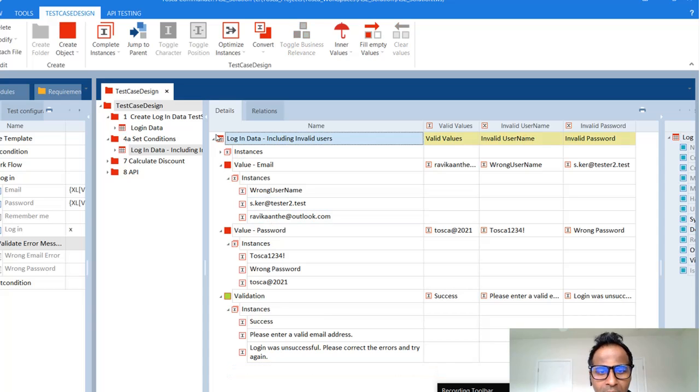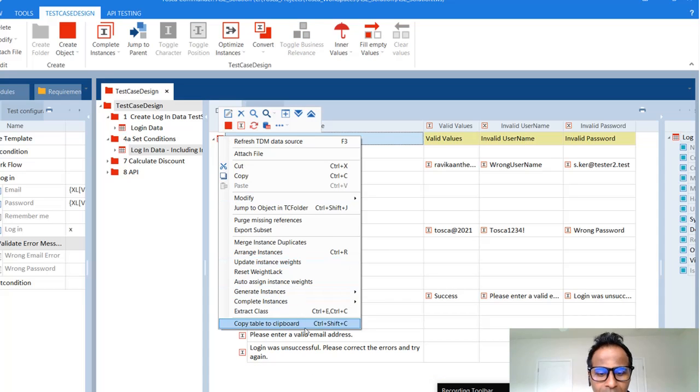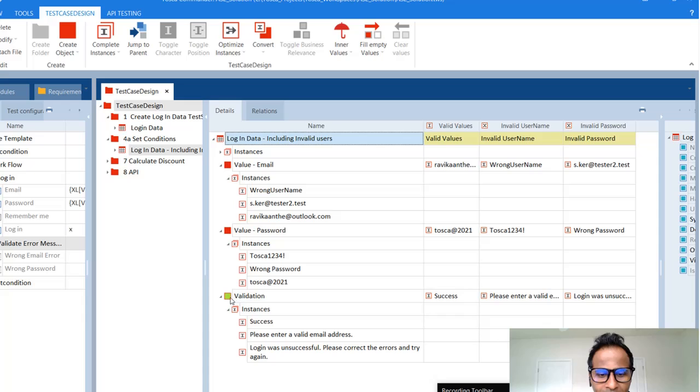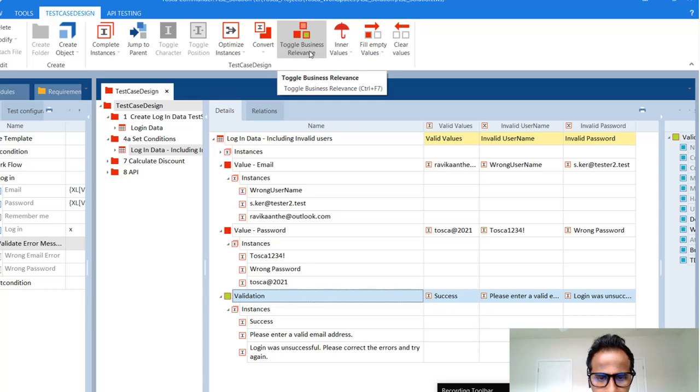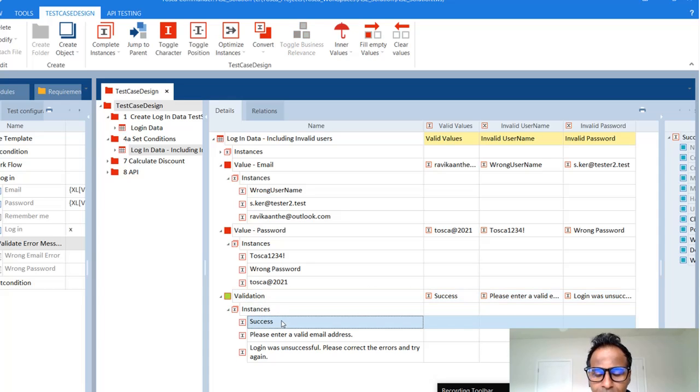What I did is add a new attribute, and then convert it to the validation attribute by using toggle business relevance. Then I added three new instances for this validation. What are those instances?